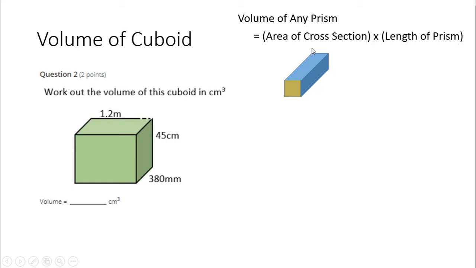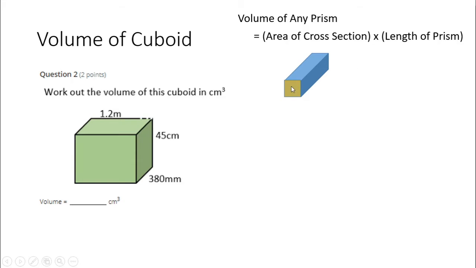If I want to find the volume of this prism, I'll find the area of this face, and I will imagine that I'm filling this whole shape up with this face repeated over and over and over again until I get to the back. That's why I multiply this area by the length of the prism, as if I have that area repeatedly filling up the shape all the way to the other end of the prism. Now that is the formula for the volume of any type of prism.